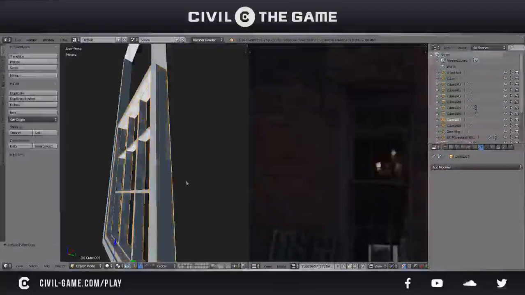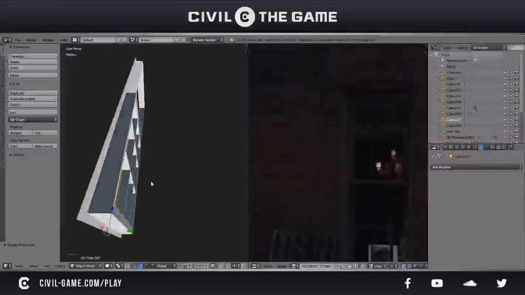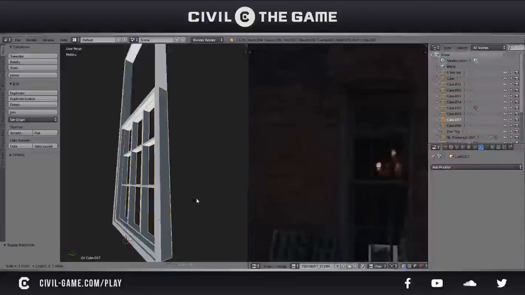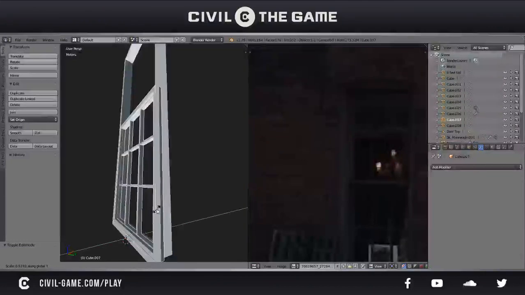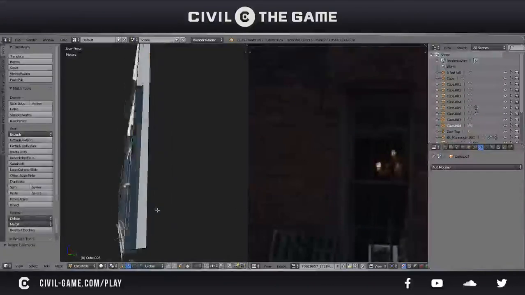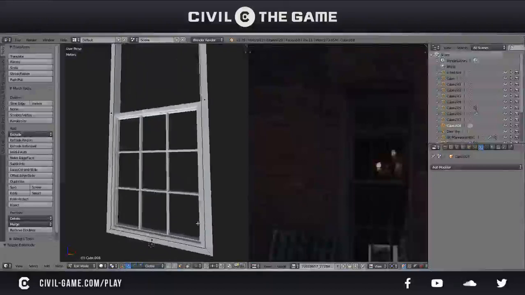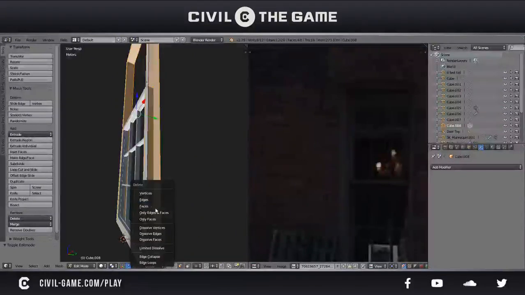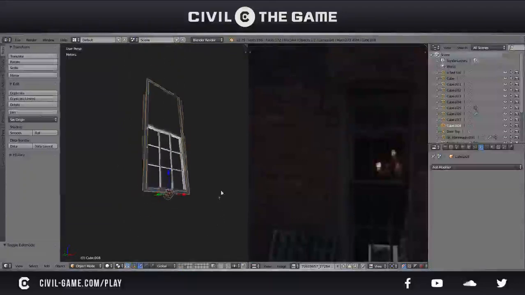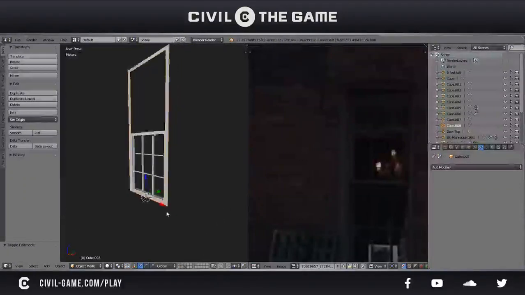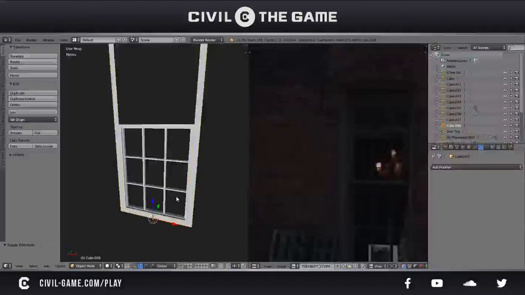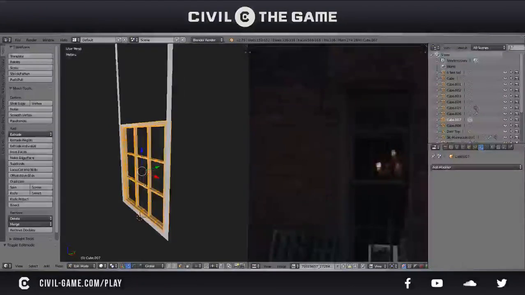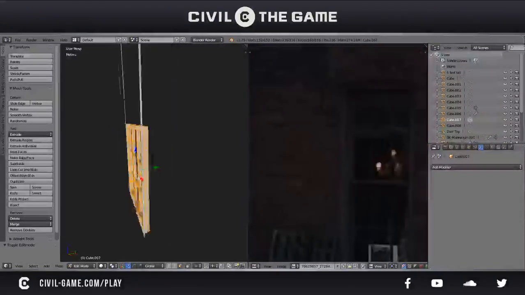This looks a little bit weird, so what I'm going to do is scale these down, like about there. I'm also trying to look at this and see if this looks right. It doesn't, so I'm going to delete these. So now we have just a boring old rectangle. This is all rectangles. That's all 3D modeling is, guys. It's just rectangles.